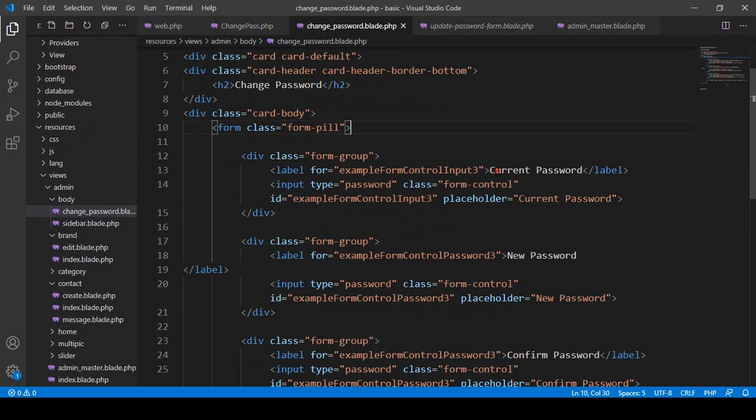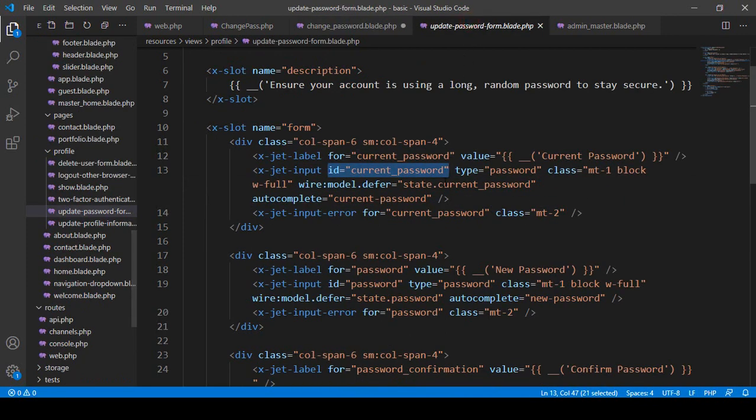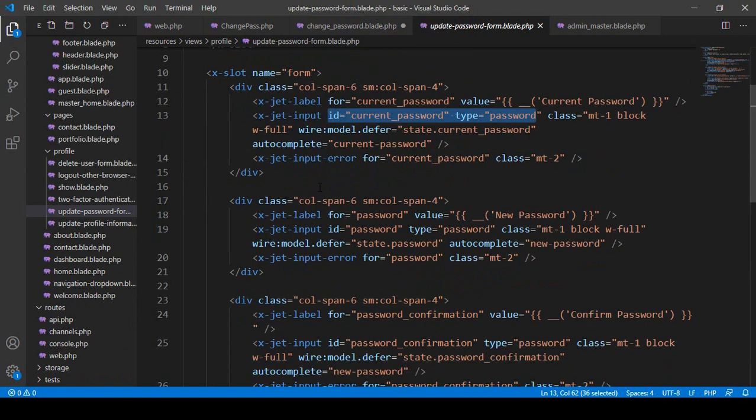Our first field is the current password. Our input type is already set here as password. Now I want to add an ID. I change it and paste it, so the ID will be current password. And I also want to take another one. You can see there is the password type, and here I have already added that type and that ID. So perfect, those are the two things that will be needed.